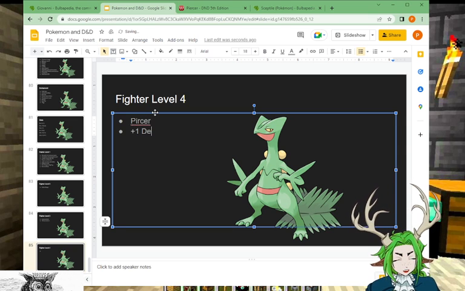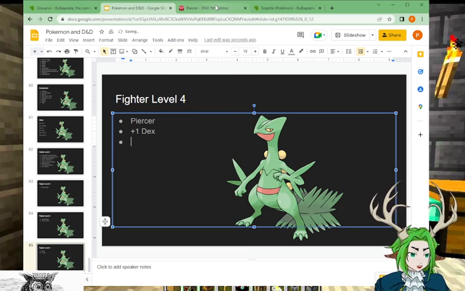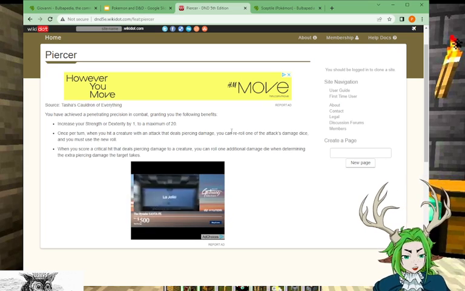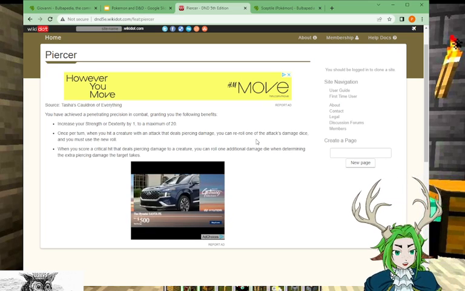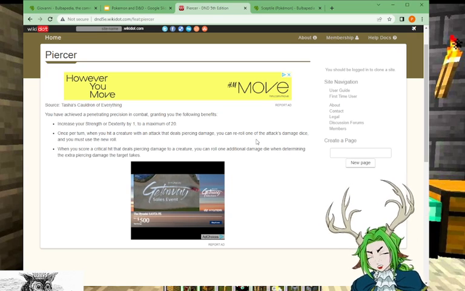Plus one dex. We're going to spell check Piercer because I can't spell good despite being a wizard. So, once per turn when you hit a creature with an attack that deals piercing damage, you can re-roll one of the attack's damage dice, and you must use the new roll.